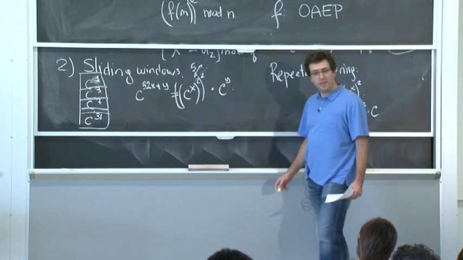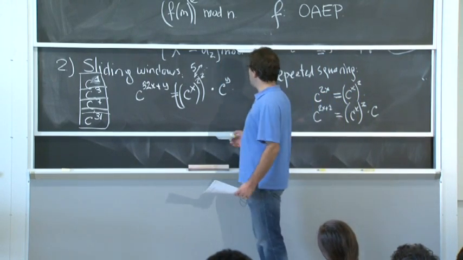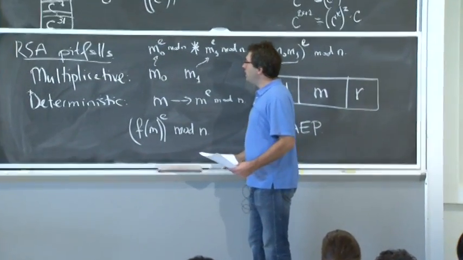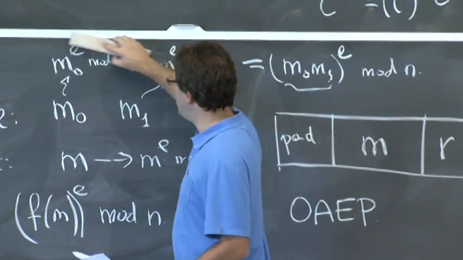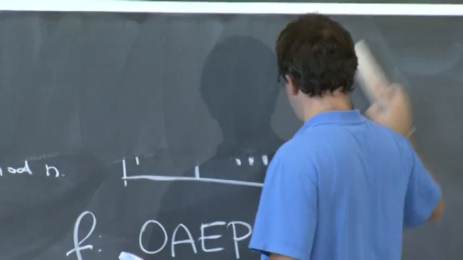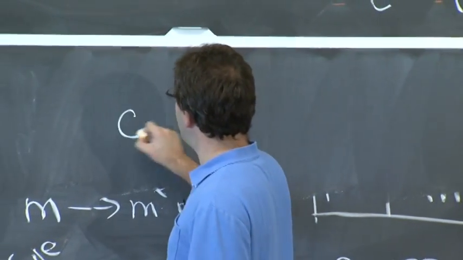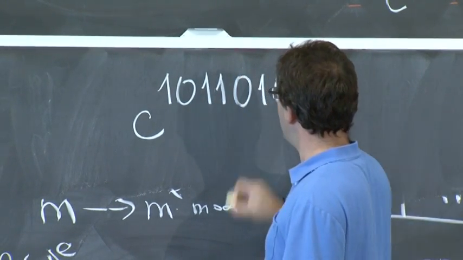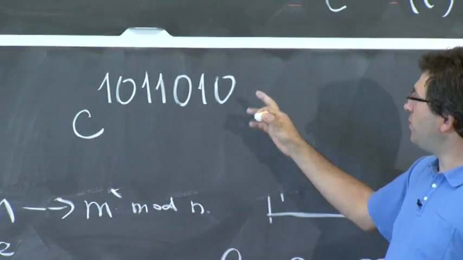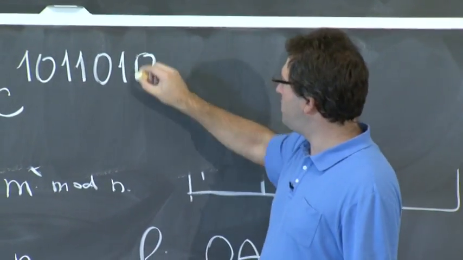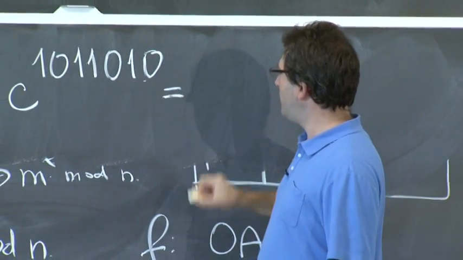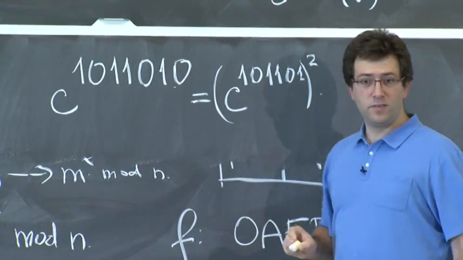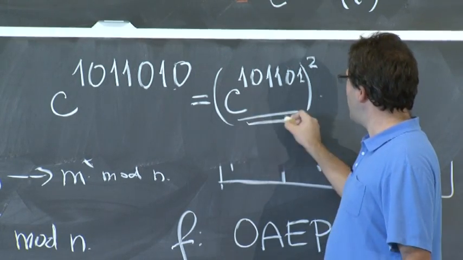How do you determine y? Ah, OK. So let's look at that. For repeated squaring, and actually in both cases, you want to look at the exponent in a binary representation. Suppose I'm trying to compute the value of c to the exponent 1, 0, 1, 1, 0, 1, 0, and maybe there are more bits. If we want to do repeated squaring, then you look at the lowest bit here. It's 0. So what you're going to write down is that this is equal to c to the 1, 0, 1, 1, 0, 1 squared. Now, if only you knew this value, then you could just square it.